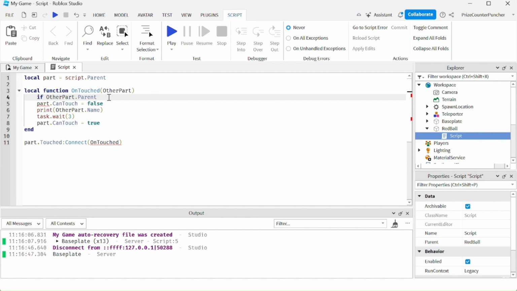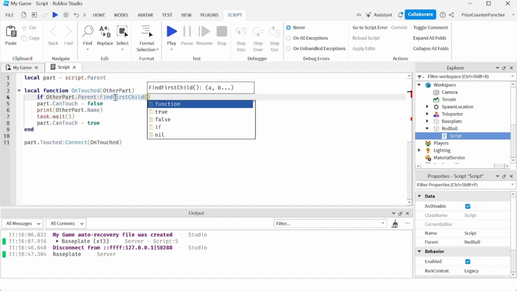Say if my hand is touching the red ball, we're going to go to the parent of my hand, which means other part dot parent is going to give you the character inside the game that is touching that part. And we want to check to see if this character has a child named humanoid. So we're going to do colon, find first child, humanoid.